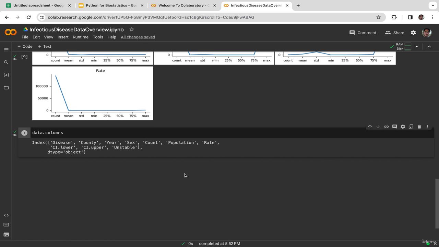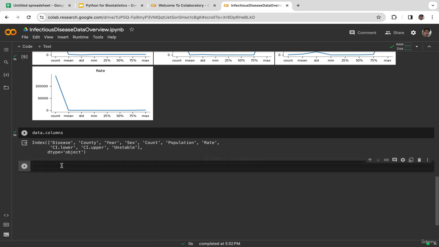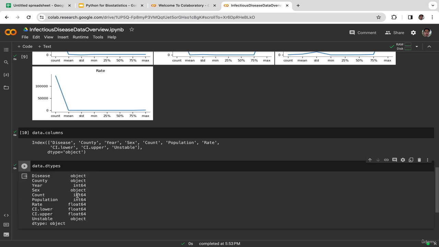Then the next thing that we're going to do is to display the data type for each column. So I'm going to add another block of code, and type in data.dtypes. So just click compile. As you guys can see, this is the output that we got. For the second column, county, the data type is object. For the third column, year, the data type is integer. For the fourth column, sex, the data type is object.